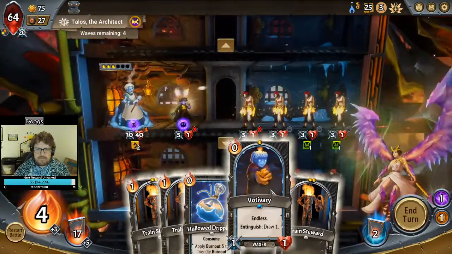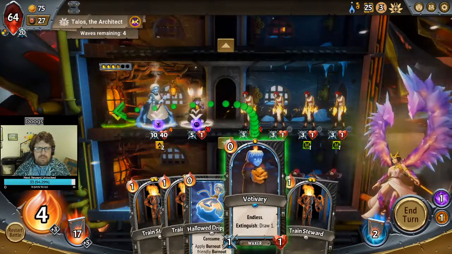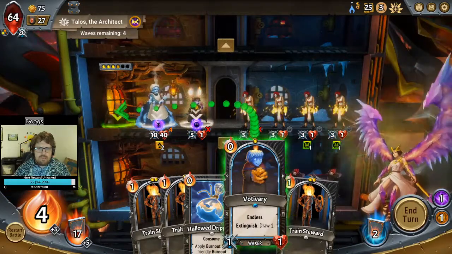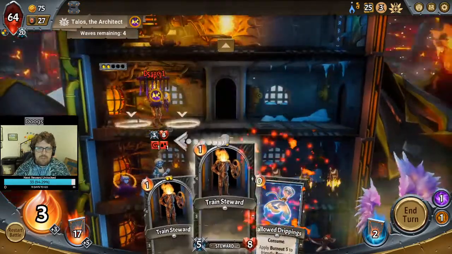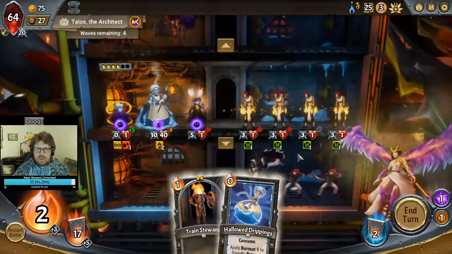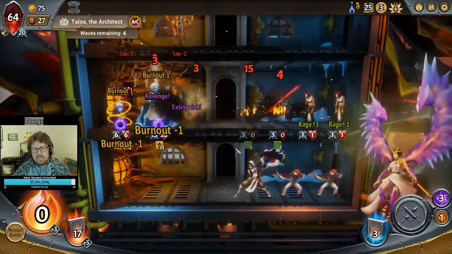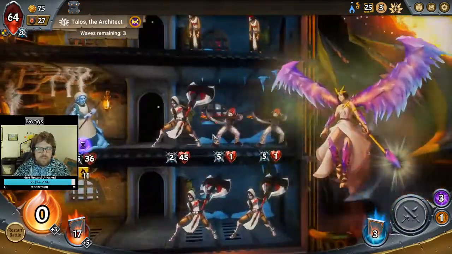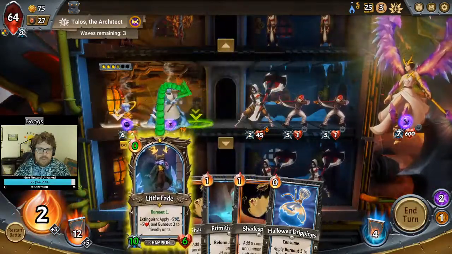Let me think. We could put Vodavari in here and then fit the two drafts behind. That's not terrible. Play you guys up here to get the kills, and I'll hold this Hello Drippings till late. Well, no, we play one now. It doesn't really matter. We just need to be able to play one on the drafts, and then we're good. Okay, welcome back.